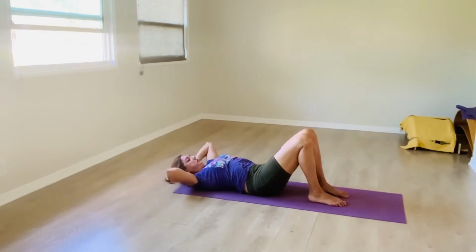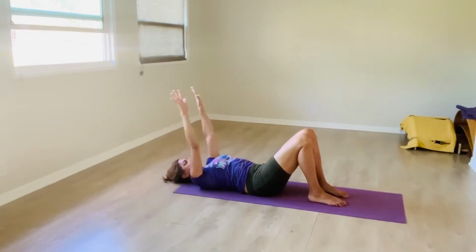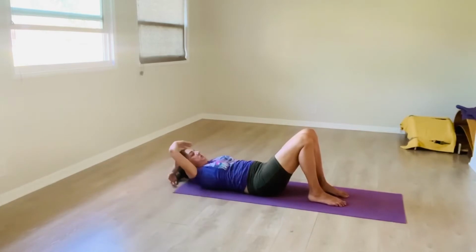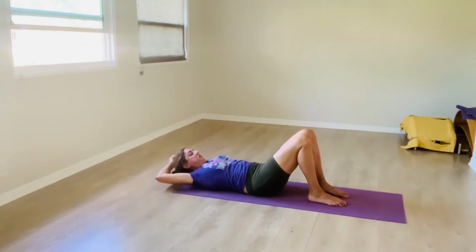Lengthen the neck, and then repeat the sequence of stretching the arms up and down. See if you have a little bit more mobility in the arms. Then we're going to place one arm in the upward Gomukhasana, which is elbows bent, and you're going to use the other arm to maintain it in place, move it slightly towards the head and slightly towards the wall behind you.